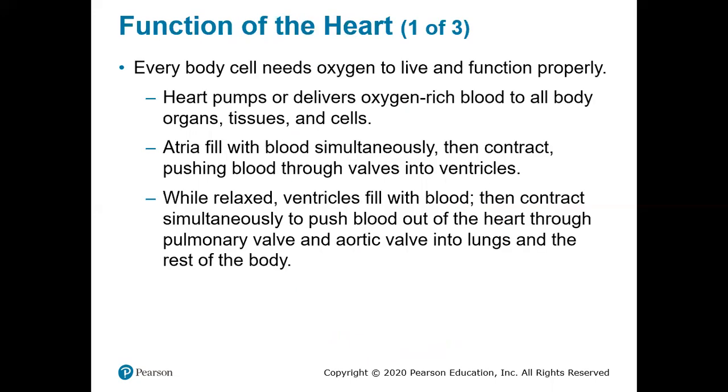Function of the heart, page 462. Every body cell needs oxygen to live and function properly. So the heart pumps or delivers oxygen-rich blood to all body organs, tissues, and cells. Atria fill with blood simultaneously and contract, pushing blood through valves into ventricles. While relaxed, ventricles fill with blood and contract simultaneously to push blood out of the heart through the pulmonary valve and aortic valve into the lungs and the rest of the body.